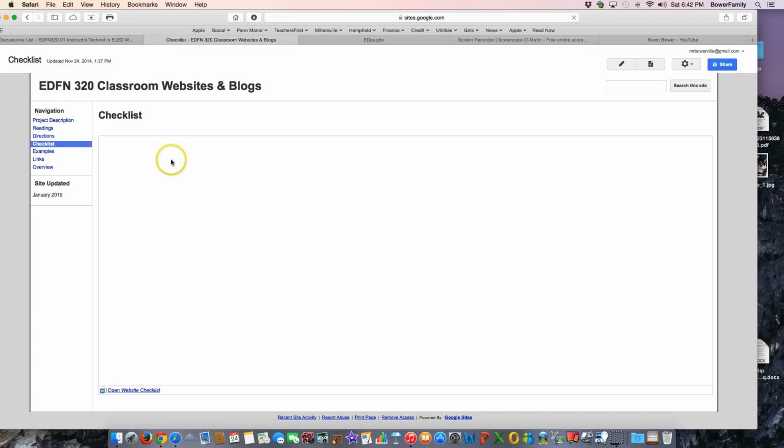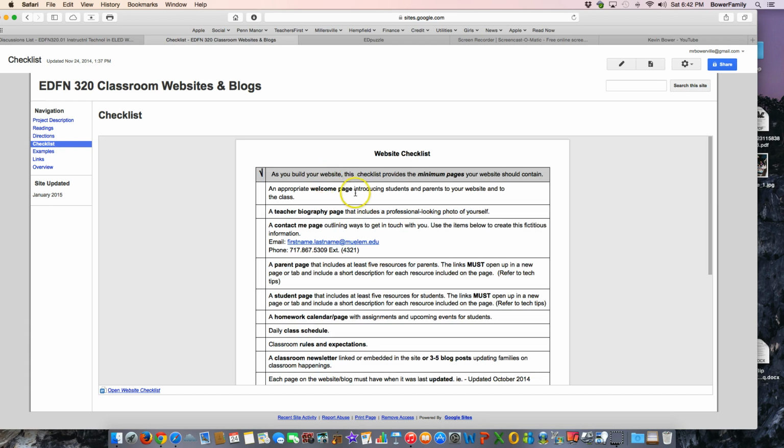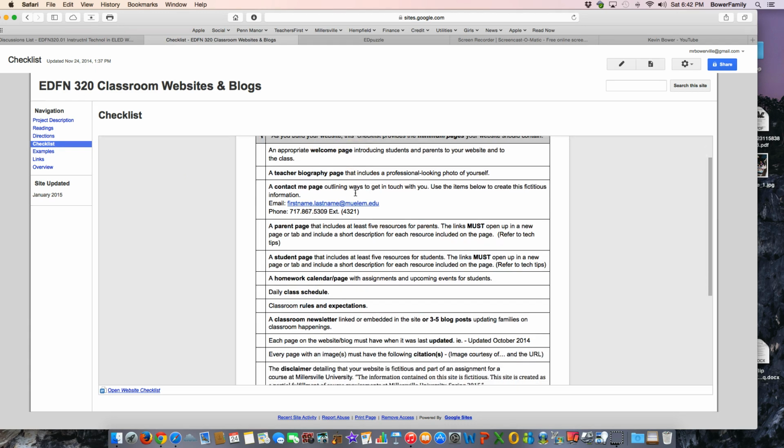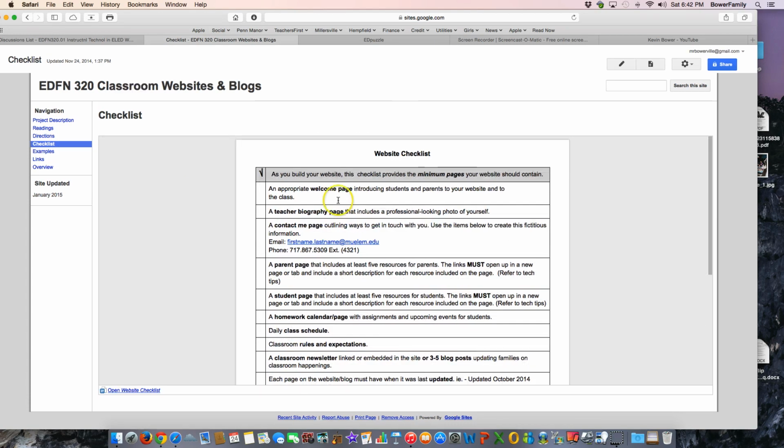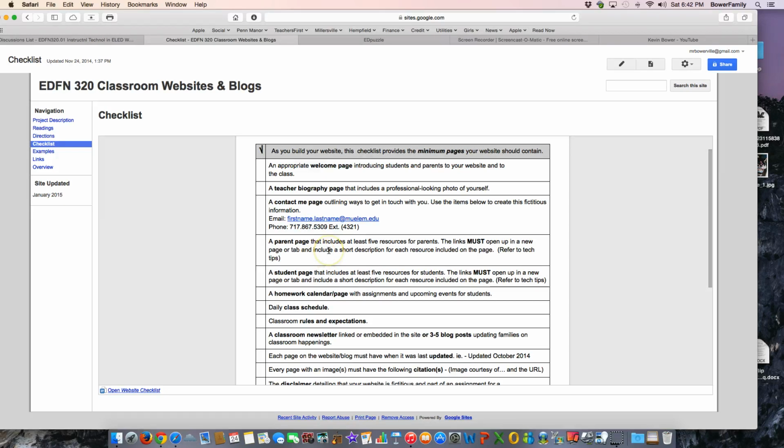So what we're going to do is look at this checklist. And this checklist, you can share all the items in it. For example, I'm going to skip down to the parent page. Maybe you find 5 awesome parent resources and a friend in class finds 5 great student resources. Switch them, share them. That way it makes it a bit easier for you. So I'm going to promote collaboration on this. However, you are building your own individual website with this project.